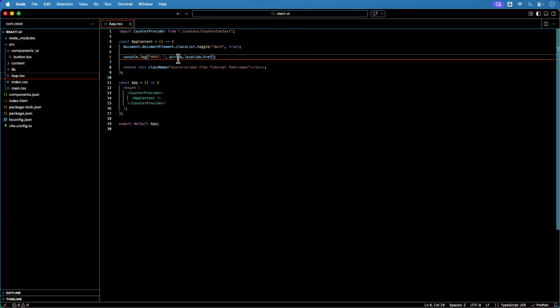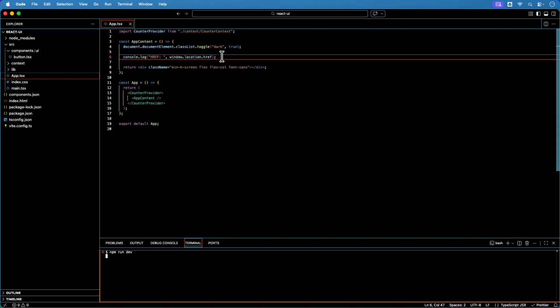Now, if you recall, window is like a gateway into the DOM, which is all the functions and state variables being managed by the Chrome browser for managing the window's display mainly. So this will tell us what's in the Chrome browser address bar, or any browser address bar for that matter. So let's have a quick look at this running. I'll just do npm run dev.